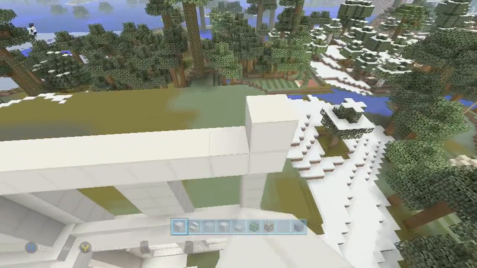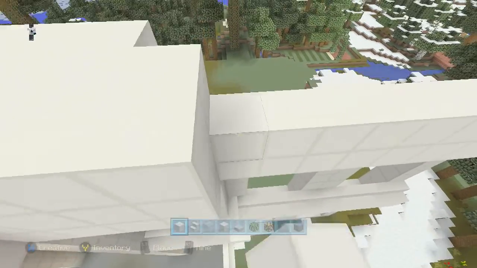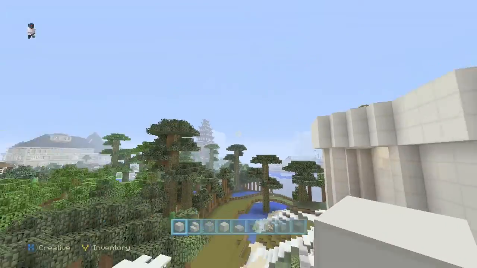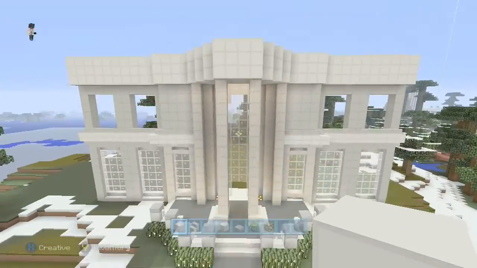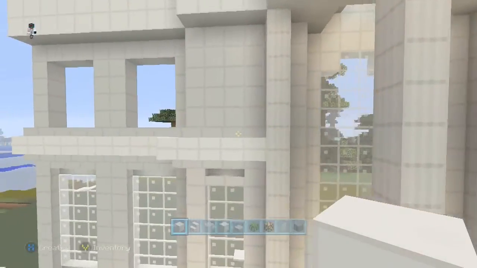I think I really like the way this came out. It kind of looks almost like a White House for now, but once we start adding the roofing, it's not going to look like that. But I really like the way this is starting to look. It looks pretty great. We're going to start adding some small little details in here to enhance it, just ever so little, but it's going to make a big difference.